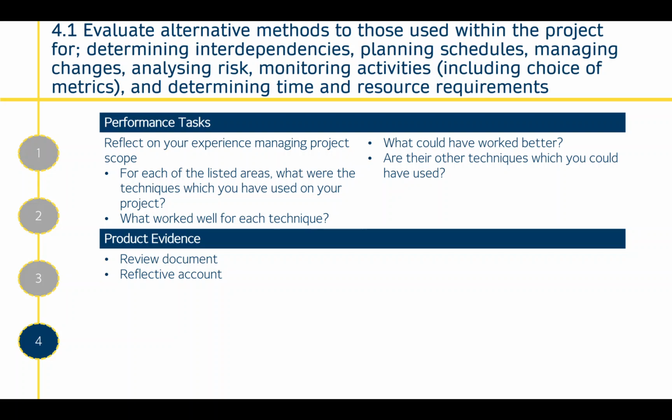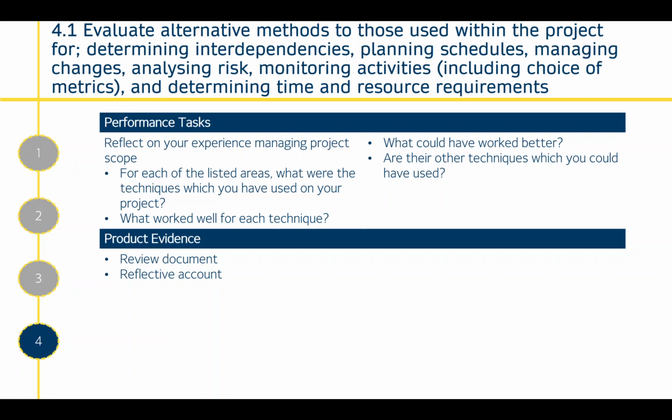This can be done as a standalone piece of evidence where you're evaluating and reflecting on methods that you use for each of these list items, or it could be added in holistically to a statement. So if you're doing a holistic statement on planning schedules, and within that statement you evaluate alternative methods that could have been used for planning schedules, you could map that evidence to just that list item, planning schedules. And then maybe you're writing a holistic statement on a time you were analysing risk for your schedule, and in that other statement you've discussed and evaluated alternative methods for analysing risk. Well, then that would tick in and map into analysing risk.